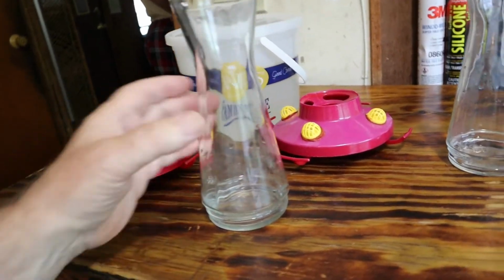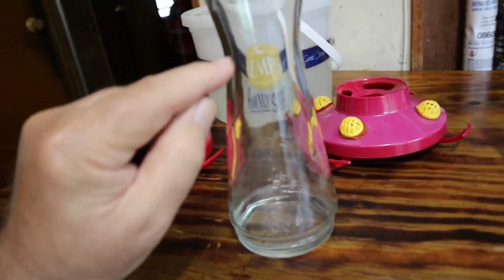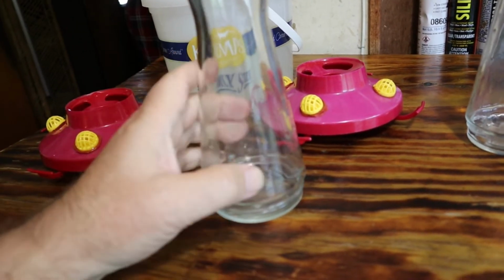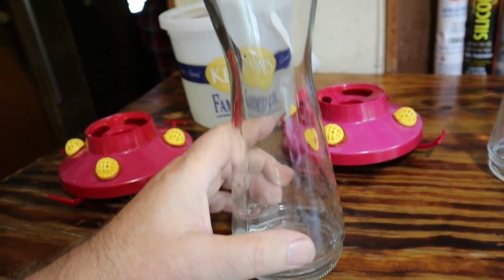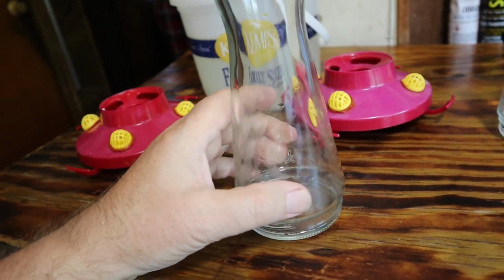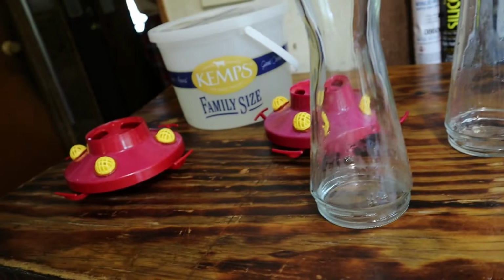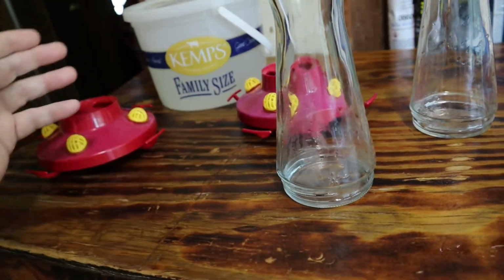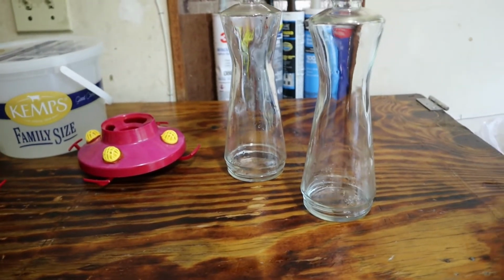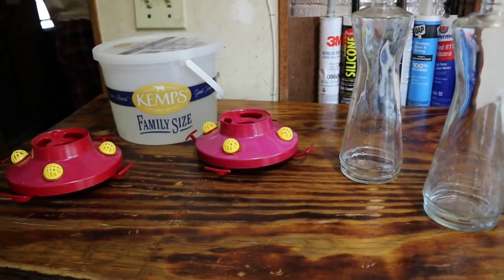Where there's nothing going on, I keep an eye out, look with a light. If I see any sign of algae growing on the inside of the bottle, or any sign of any kind of dirt that is like mold or something, it goes through this process. And then I just switch out this clean bottle, put some new mixture in there, and then I treat the other one. I just keep going through. So I put 2 bottles out, but the hummingbirds aren't coming that well.